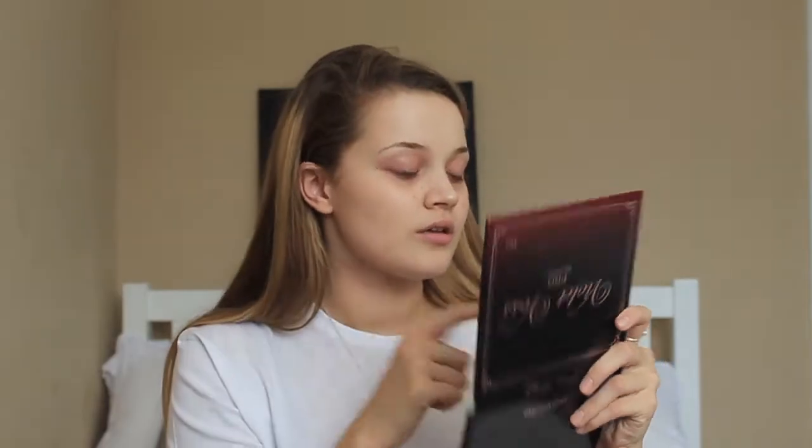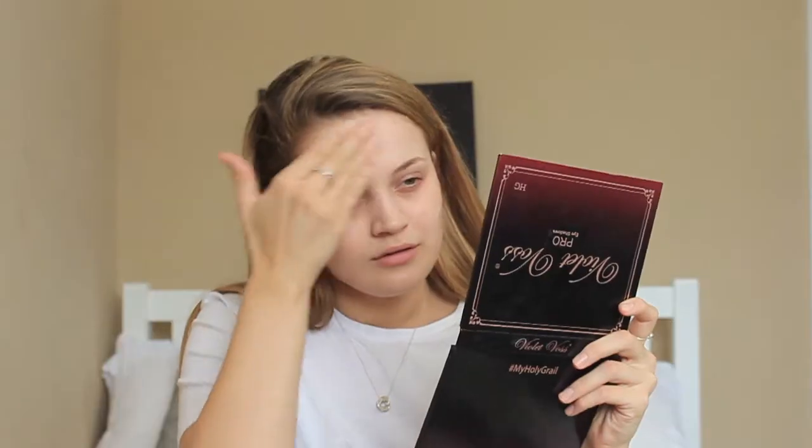The first new thing I'm actually using today is the ELF hydrating face primer, because Superdrug actually do ELF now. I don't know how long they've done it for but I just went shopping the other day and they had ELF so I thought let's give it a try. It's like a milky colour. I think I put too much onto the back of my hand but oh well — can you ever be too primed? It feels exactly like my L'Oreal one. I think this was like £7 as well.